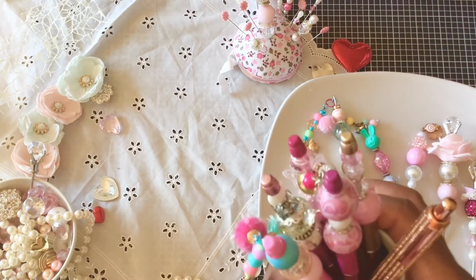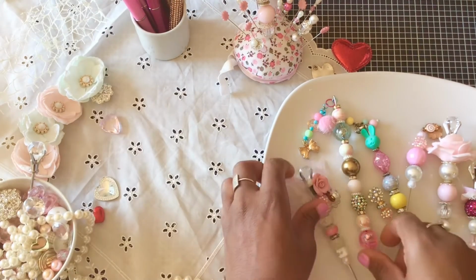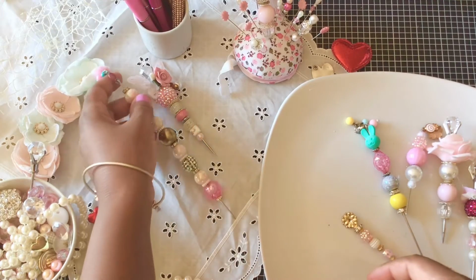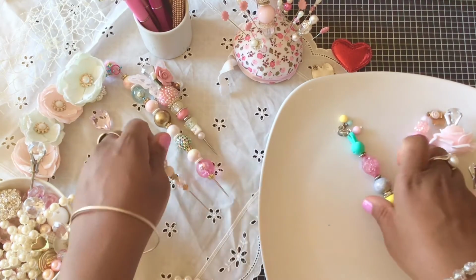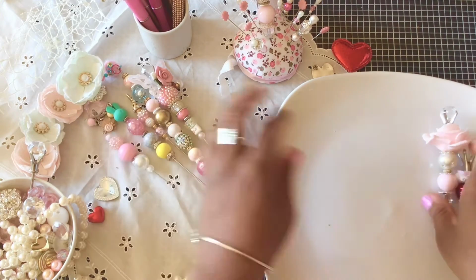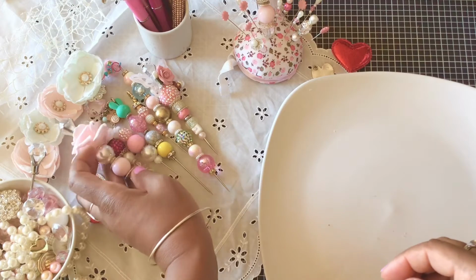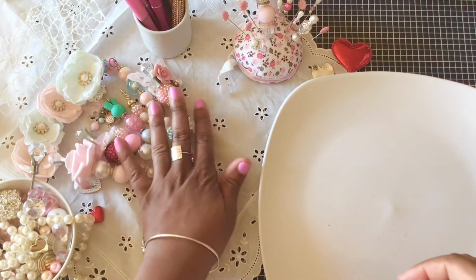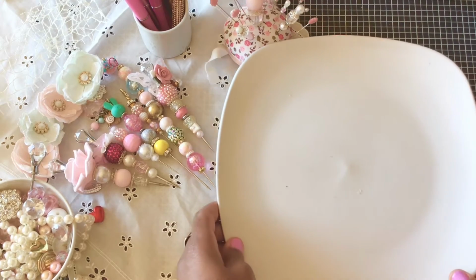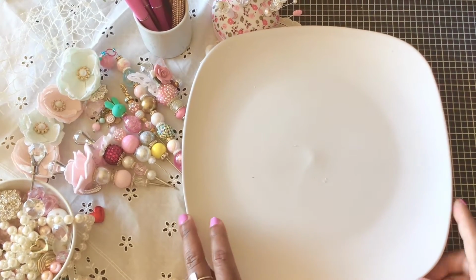All right, so we're going to go ahead and jump into making some of these fancy little stick pins, or pokey tools, as we crafters call them. And I hope that you enjoy this tutorial. I will try and link a picture of what my bead station looks like at the end of this, if you're interested. All right, let me center this so you can see all the fun we're gonna have right here.